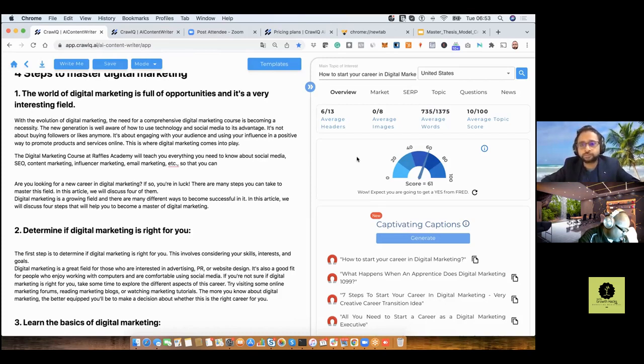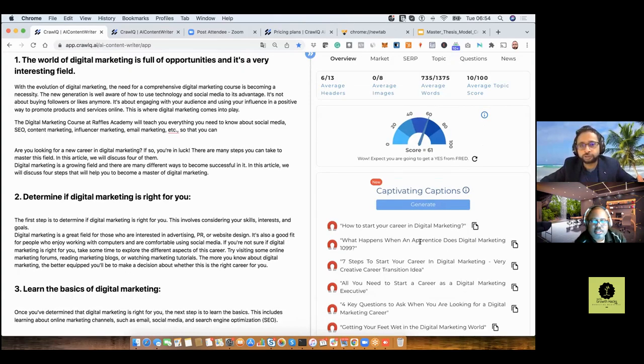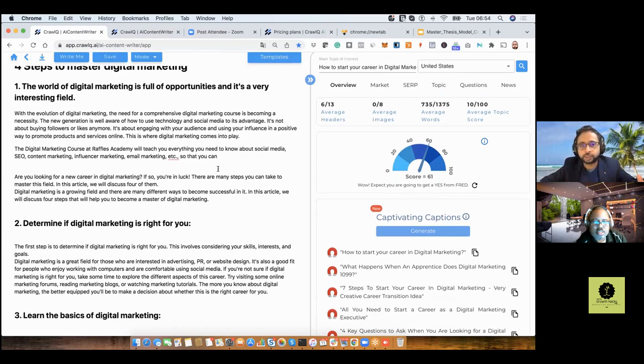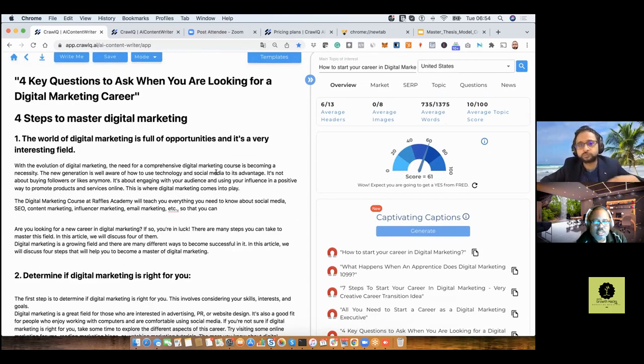So the last step that we are doing right now is all about optimization of our blog in terms of competitor content, in terms of the market research that we did, in terms of adding flavors, maximizing the value in this blog so that it becomes one of the unique blogs. I showed you tools like Captivating Caption. It's really important because if your reader is hooked by your headline, then he will read the next paragraph.